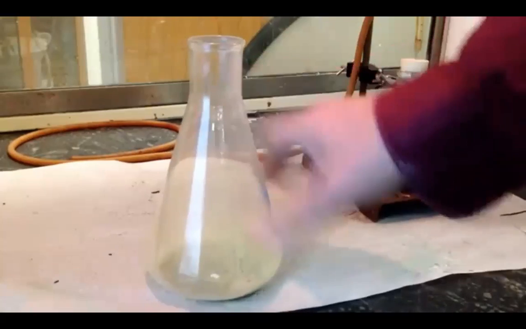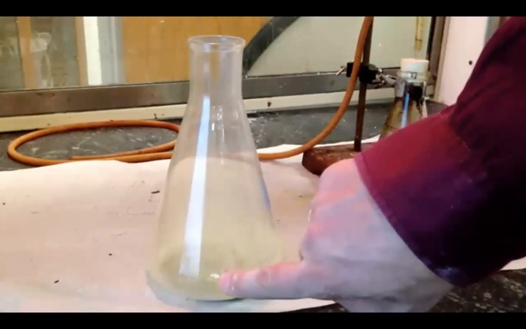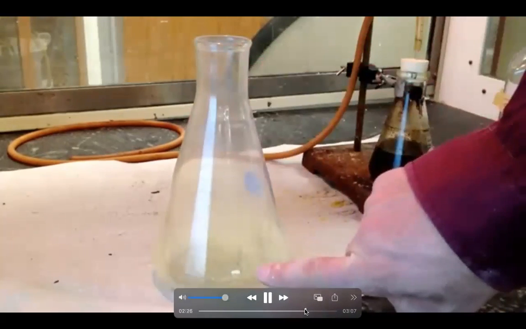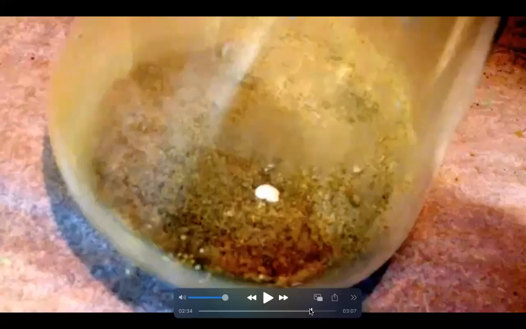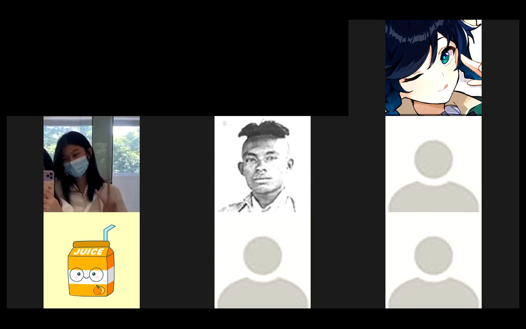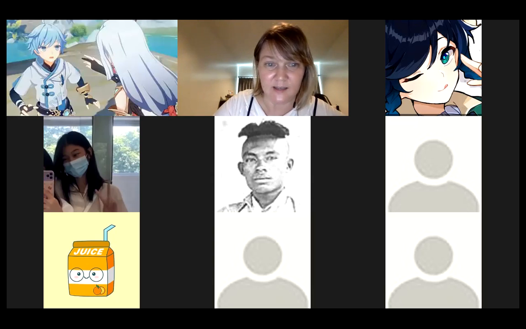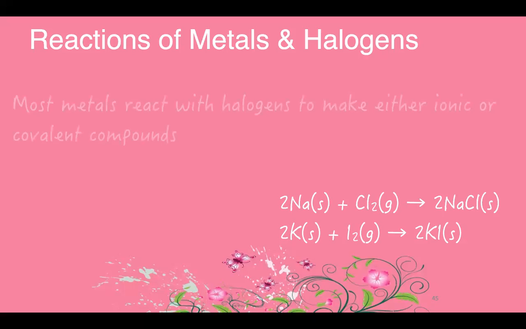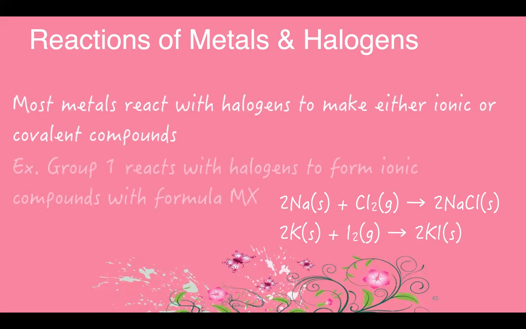But if you look very carefully, you'll see a white spot. That white spot, and I'll get a close-up in a second, represents where, okay, well, we get it. So there's this, you can see that big chunk of salt there, and a few other pieces where part of the sodium got flung out from the reaction. Anyway, so that is an example of a synthesis reaction between a group 1 metal and a halogen.